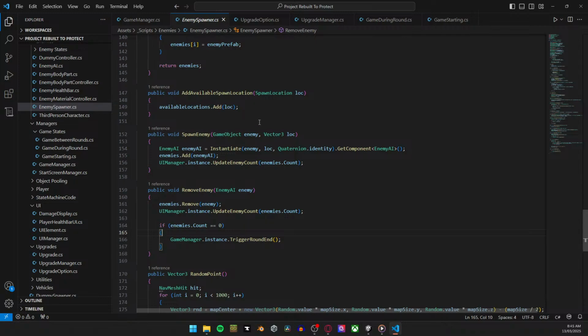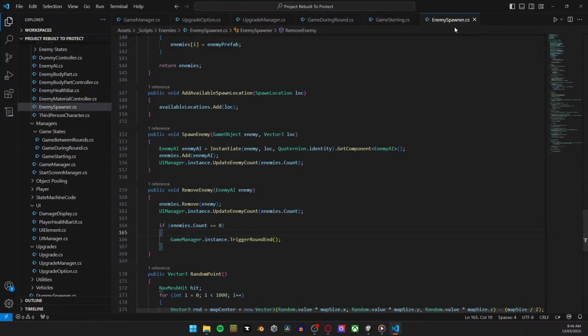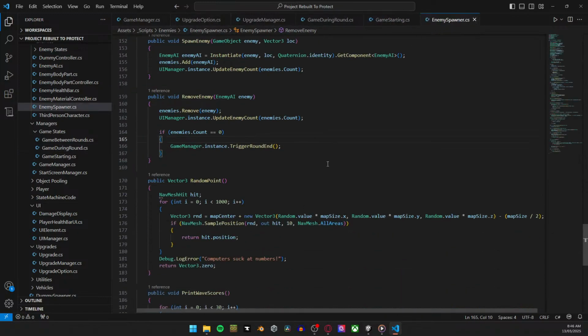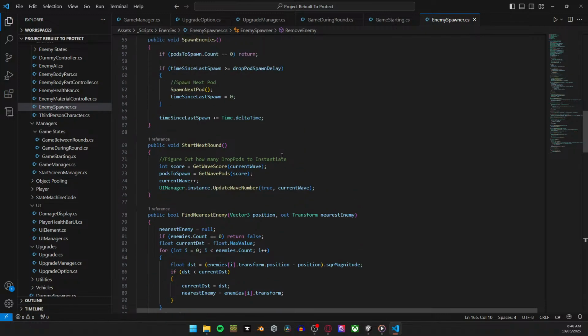Okay. So I guess it just has to make sure it's finished spawning. I think that's the main thing. So do we have a bool for spawning?